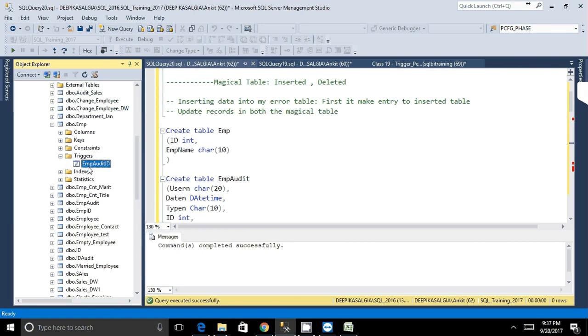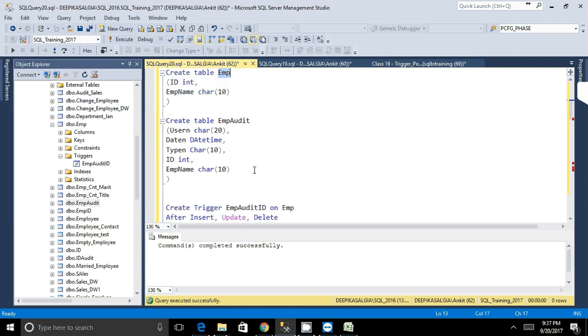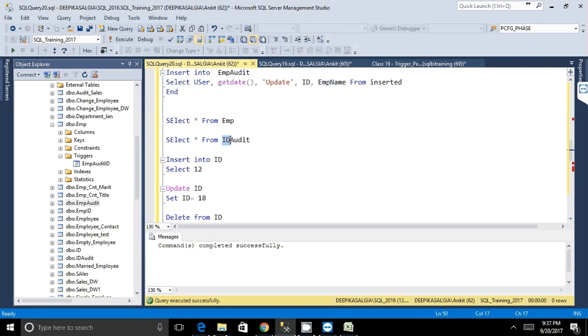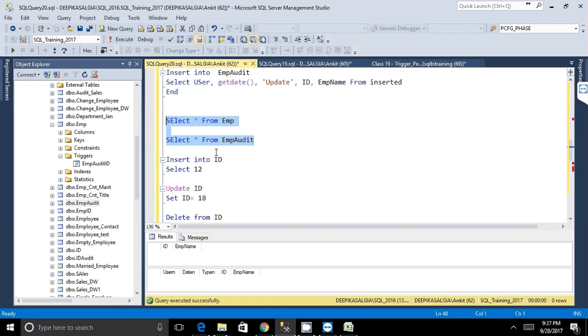Because I have a trigger in here called employee audit ID that will be inserting a record into this employee audit table. Okay, so let's see both of the tables now, employee and employee audit. What happens? So right now you have the table called employee and employee audit. Does any of these two tables have a record? There is no record. So let's insert a record into the table employee. Okay, I'm gonna make an insert.